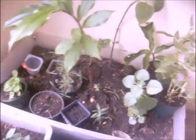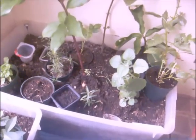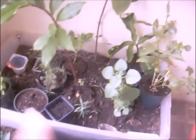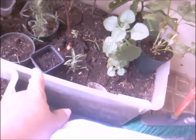Okay, so I came out of the rain and now I'm gonna show you the gardening I have inside my balcony. These are just plastic containers. I had them when I was moving.